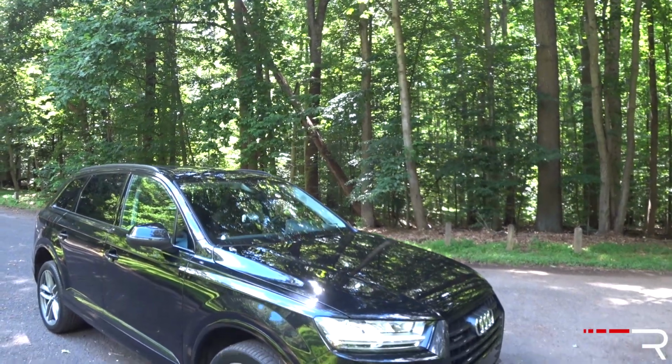I really loved the changes Audi made back in 2009 when they gave it the refreshed exterior with LED headlights, and then you got new engines in 2010. Now, there was no 2016 Q7. Instead, Audi decided to skip a year and then finally introduce a completely redone Q7 for 2017.